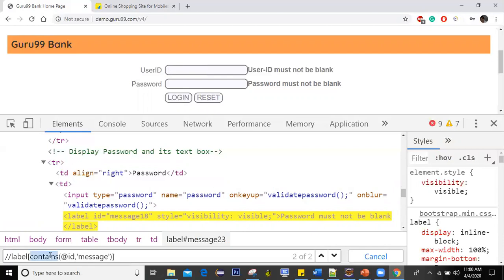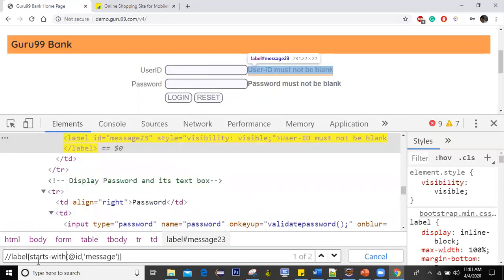Similarly, there is starts-with. The difference between starts-with and contains is that contains searches for this text anywhere in the complete text, whereas starts-with makes sure that the ID must start with message, basically.